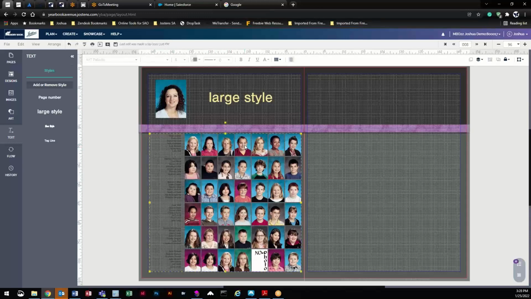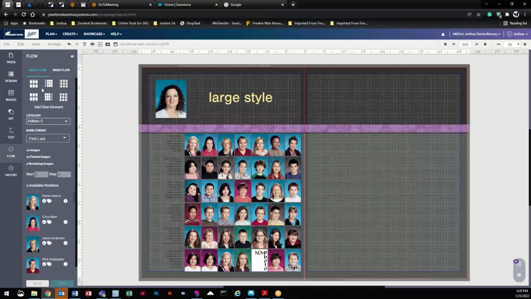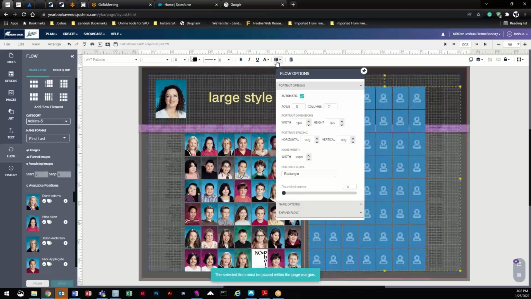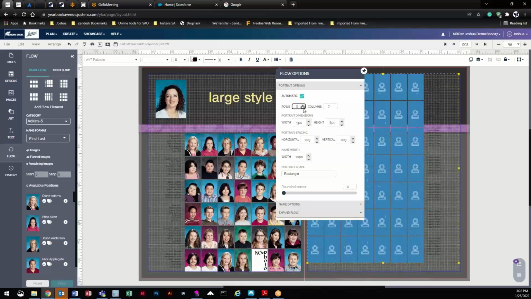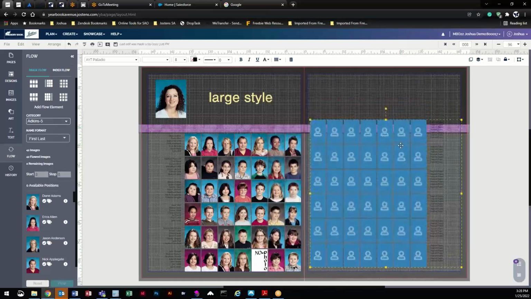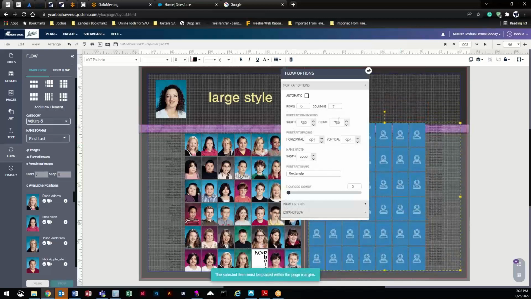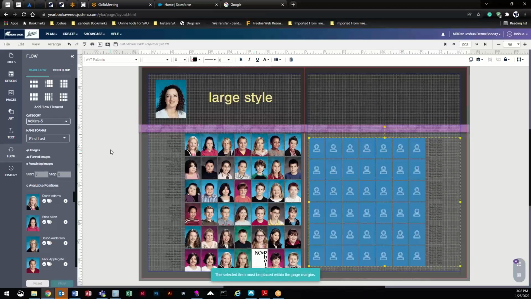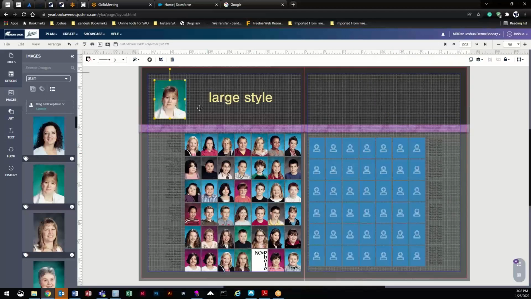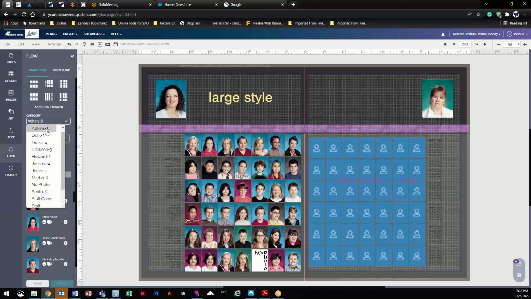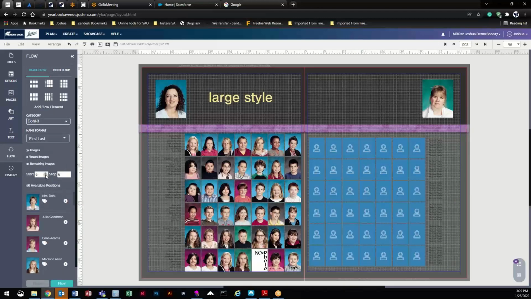This one right here, this was just a simple flow element. To create this, all I did was just bring over a simple flow element, went to my flow options, deleted a cut 2 rows, made it just a little bit shorter and a little bit shorter, like this, and then just brought over an image of a teacher, and then just flowed in the class from there. So just whatever next class is.